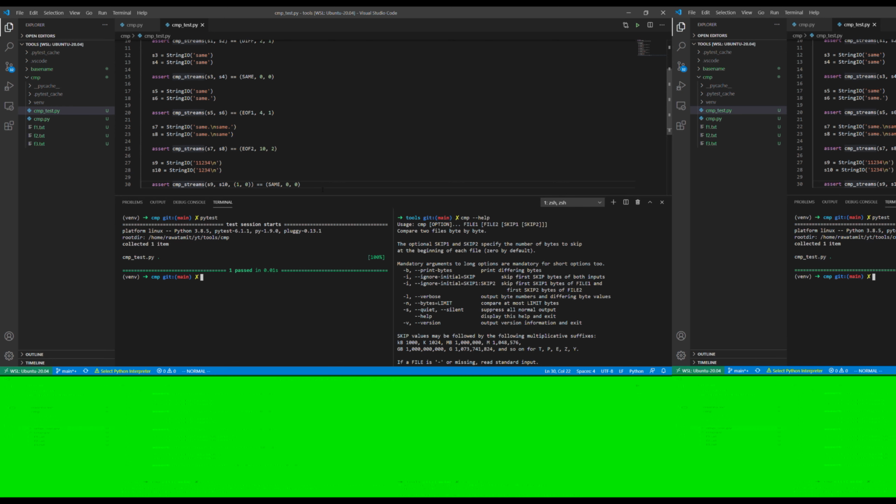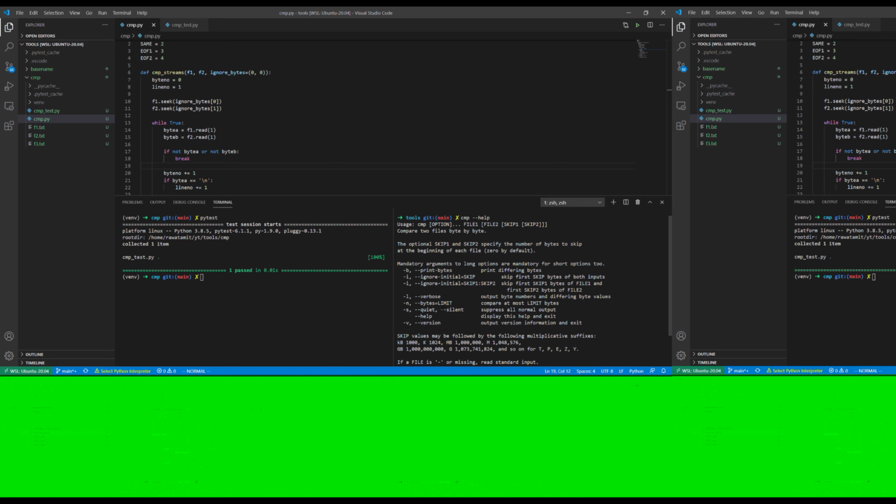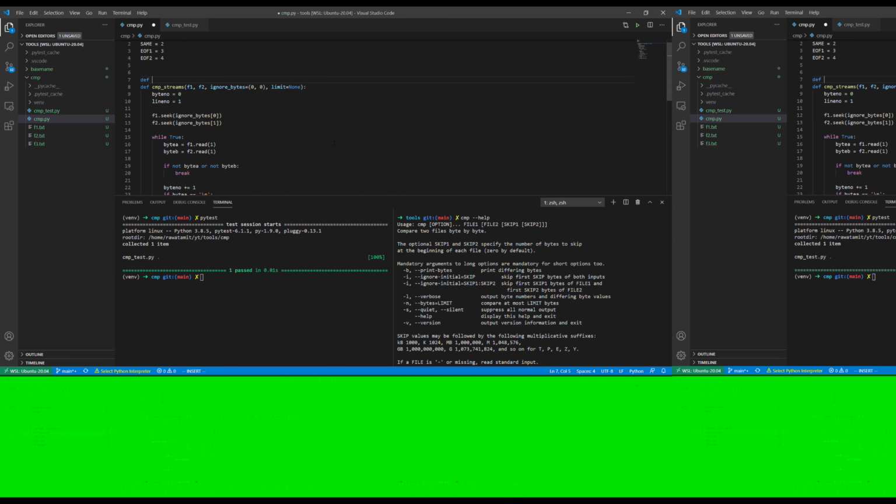You can add more tests to make sure that our new functionality works fine. This was pretty easy. We added a new argument and did a seek on both the streams, and we were done. The next option is to limit the number of bytes that need to be compared. To do that, I'm going to have another option which will be limit, and by default limit will be none. So if limit is set to none, then we are not going to limit the number of bytes we compare. However, if limit is an integer, we'll make sure that we only compare up to that number of bytes and not more than that. To make this easier, let's define a new function which I will name in_limit.